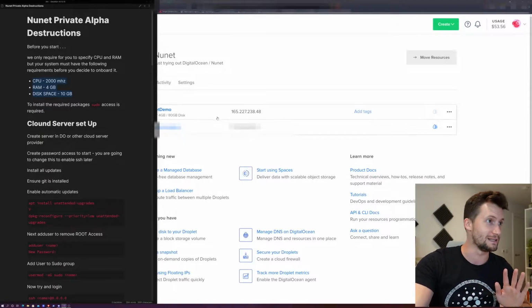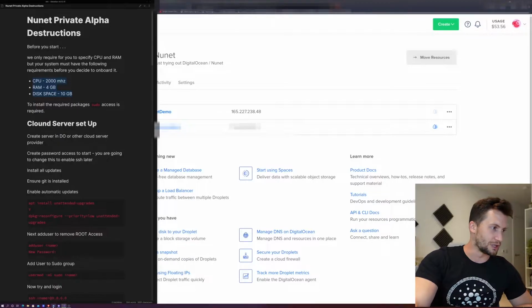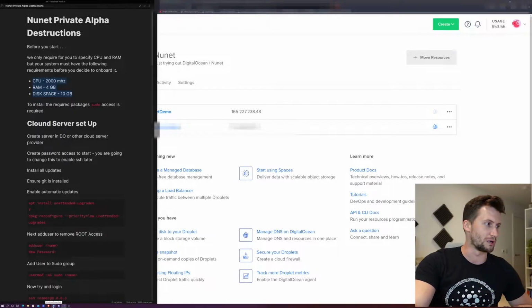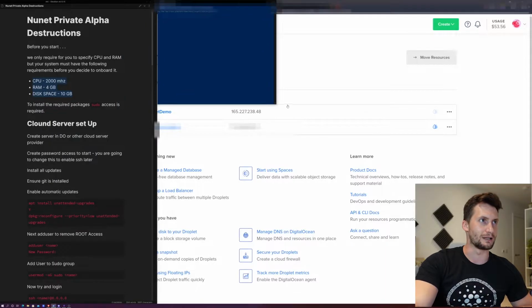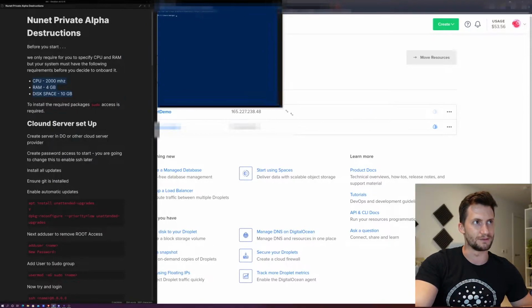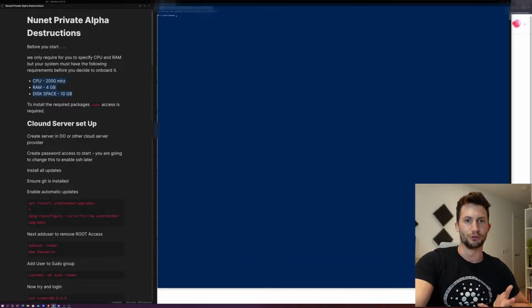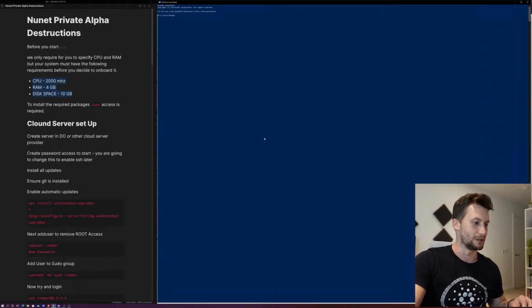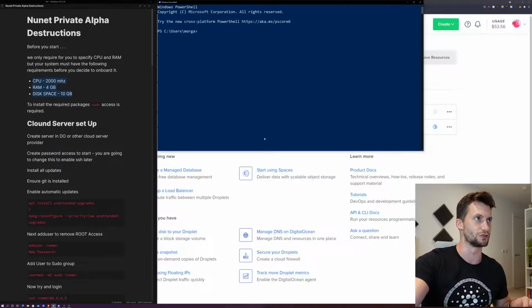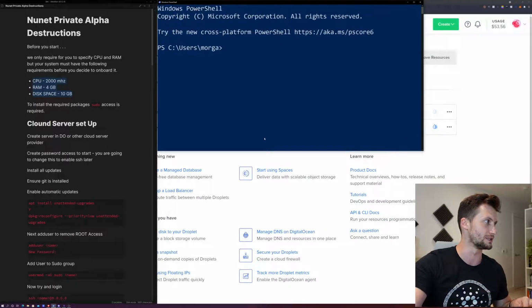All right, now you can leave DigitalOcean for now, and I'm going to assume you're using Windows, so we're going to pull up PowerShell. PowerShell is the Windows command line interface, and if you're on Mac, then you can use Terminal, which is exactly the same, just for Mac. Okay, so we're going to open it up, and it's going to have your computer user. I'm just going to zoom in a bunch here so you can hopefully see that all right.